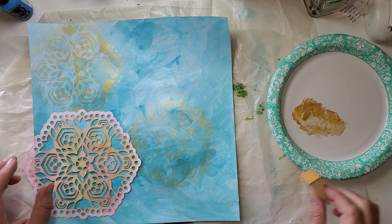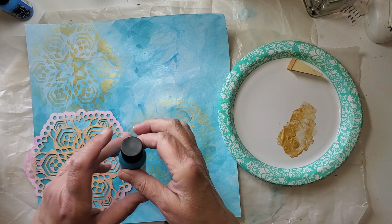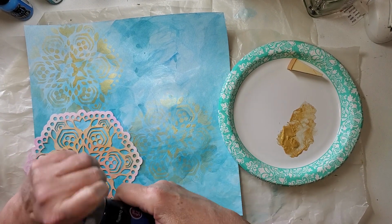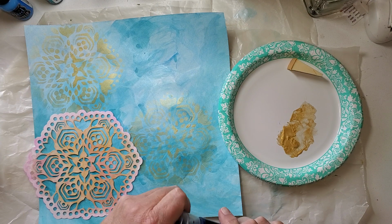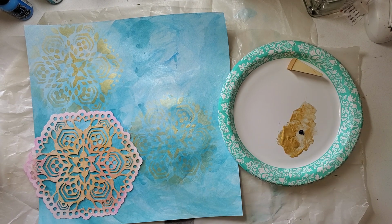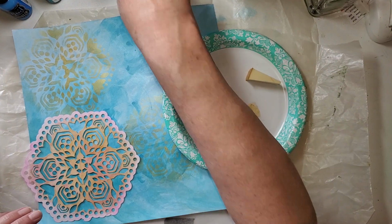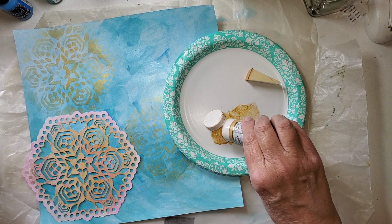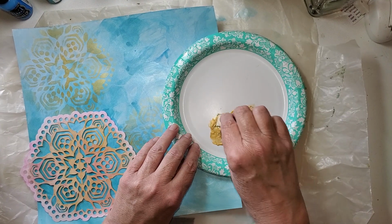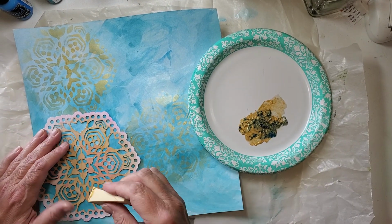All right, I still have some of that gold left. Maybe what I'll do is I'm just going to add a dot, not this, maybe a different one. I'm going to add a dot, and this is called Ultramarine, and this is out of my bargain bowl of paints. But I'm just going to add a tiny dot to the gold. I think the blue is strong enough that it won't turn green. And I'm just going to add a little bit more of the gold. And let's just see what we get. Yeah, see, I like that. And it's kind of modelly. That's okay. And let's put some of that on here.